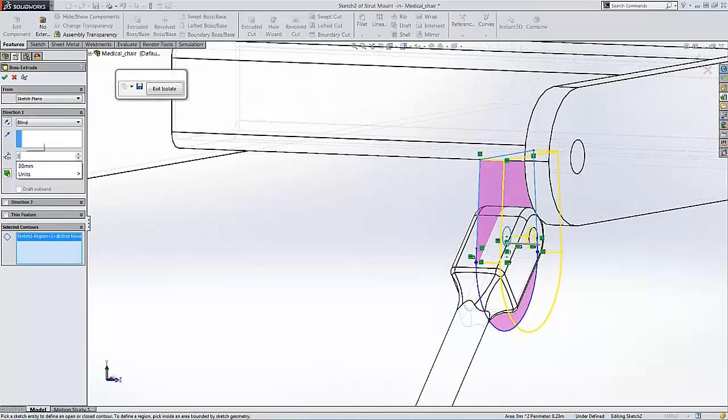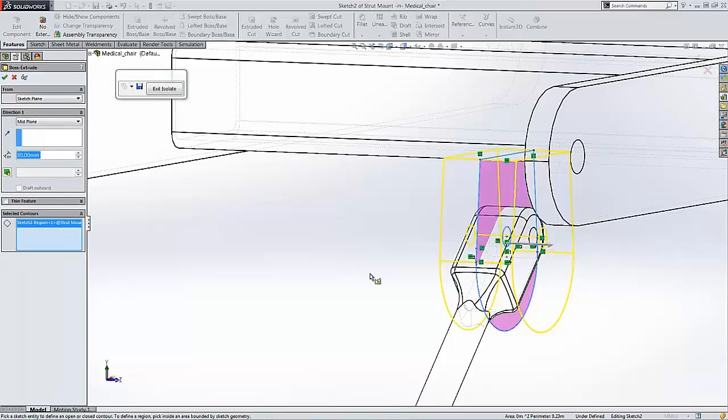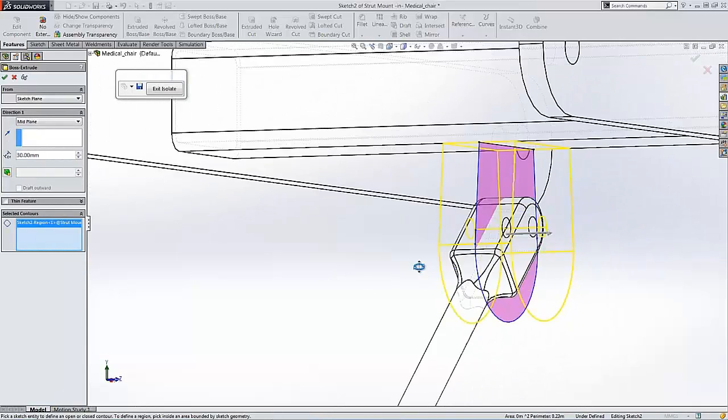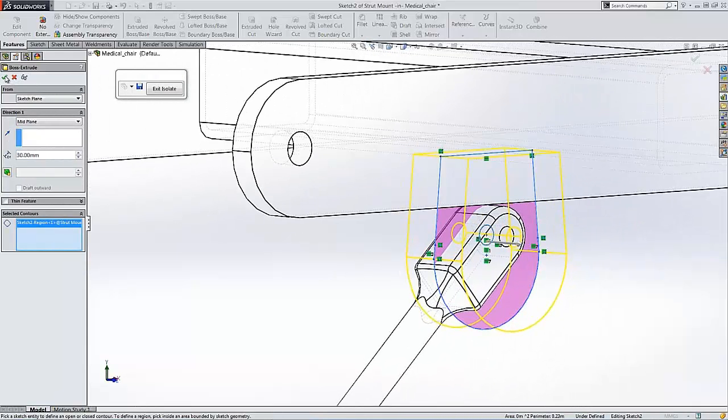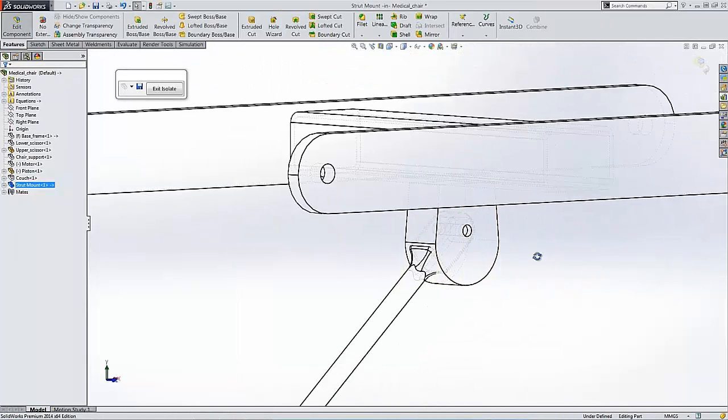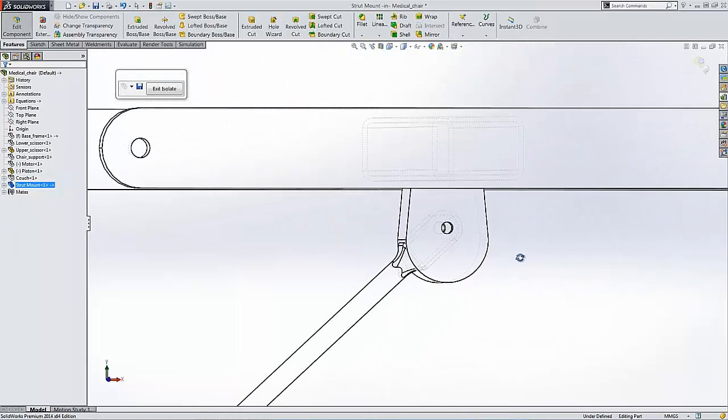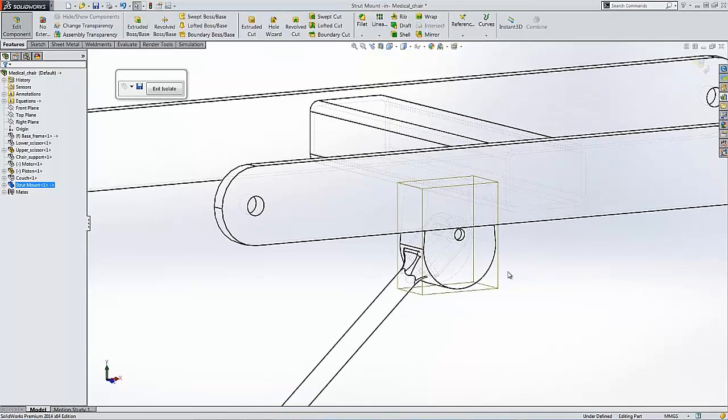30 mil should do it in this case, I would think. And we're definitely going to want this one to be about the mid-plane, so it sits central on my strut there. Let's select OK. It's now been added in, all looking well, but clearly we need a clearance cut in the center of that boss.